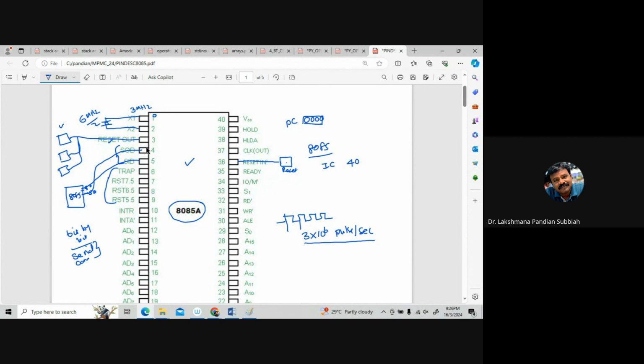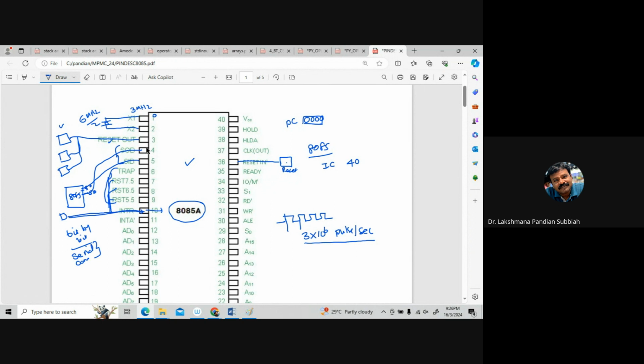Trap has the highest priority, and these are the lowest priority. So if an interrupt enters this interrupt signal, then that interrupt is going to have this one. Here, which one is the corresponding interrupt? The general interrupt line is going to connect with that. So if one interrupt occurs, then the signal is going to communicate with the processor.